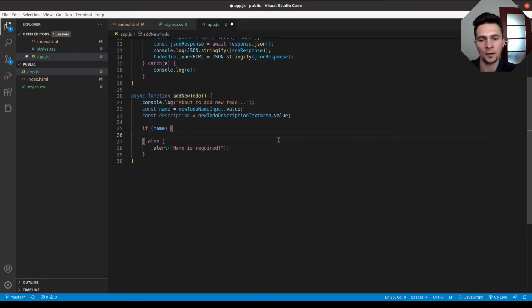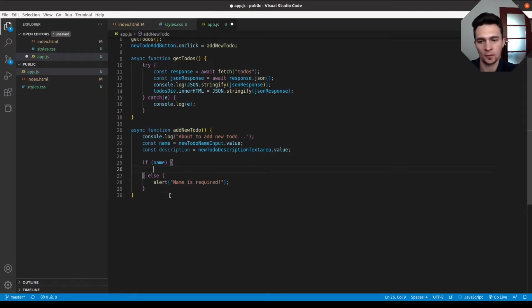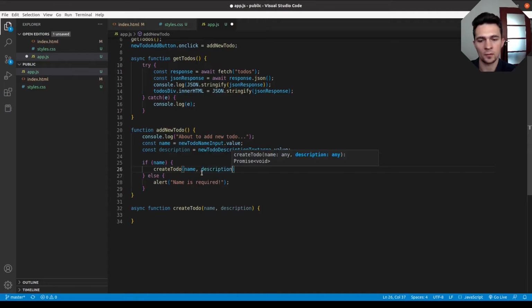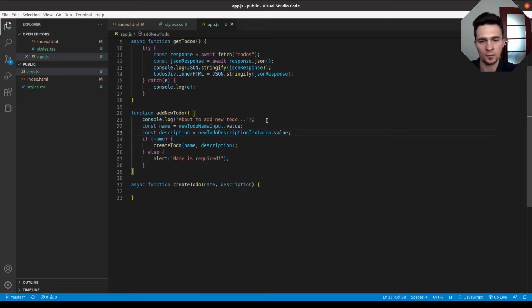In other case, we need to create to-do. So let's create a method like create to-do, name and the description. Actually, it doesn't need to be async, I think. Create to-do name description, something like that.